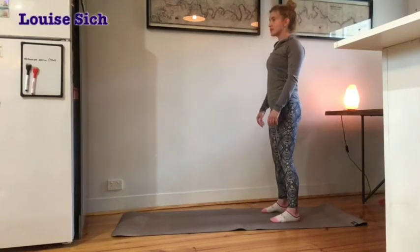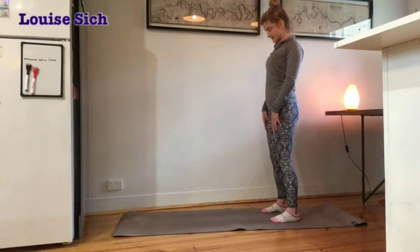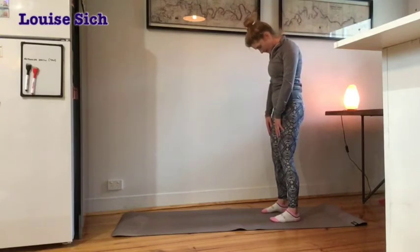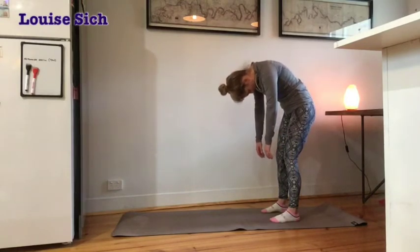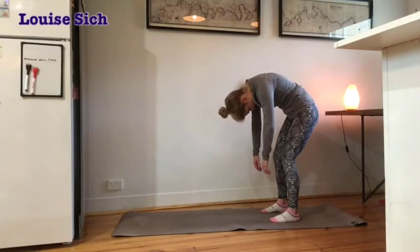From here, we're going to move down, just work a little bit through the lumbar spine and the hips itself. Take a deep breath in, hands are on the thighs, drop the chin to the chest. Keeping the knees soft, we're going to exhale, sink the ribs towards the hip bones. Let the head travel in front of the chest. Take your exhale down slowly as you roll your head in front of your belt line. Now as your head moves beyond the belt, take a soft breath in, bend through the knees.